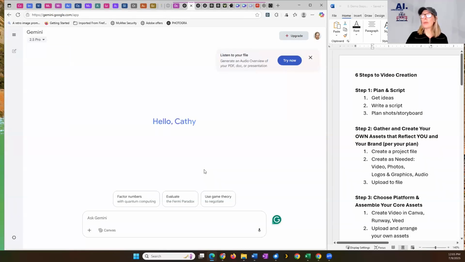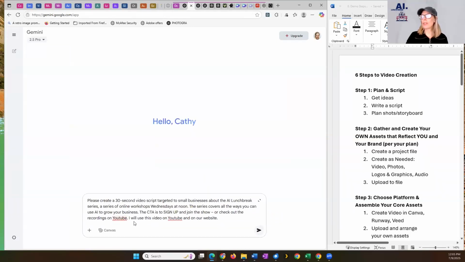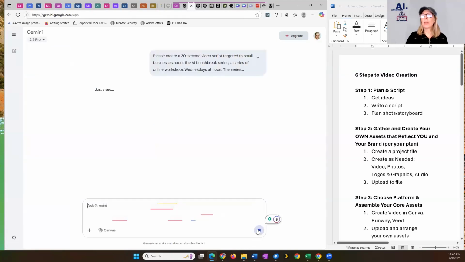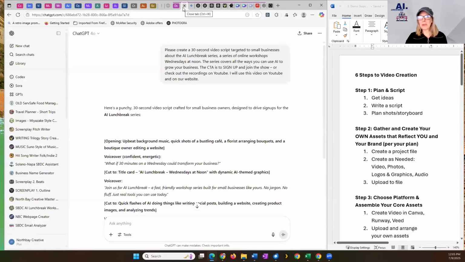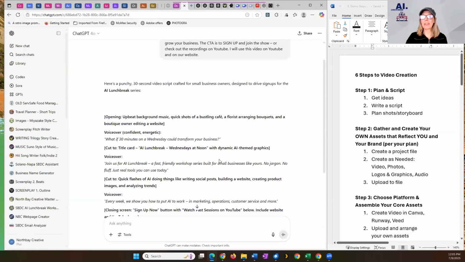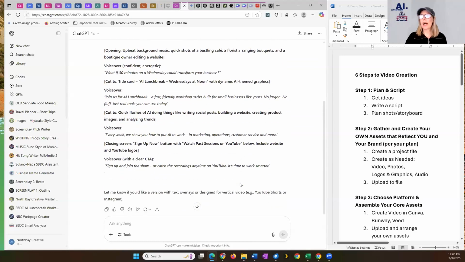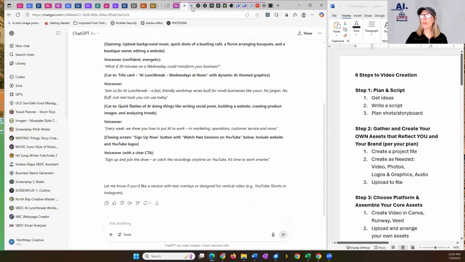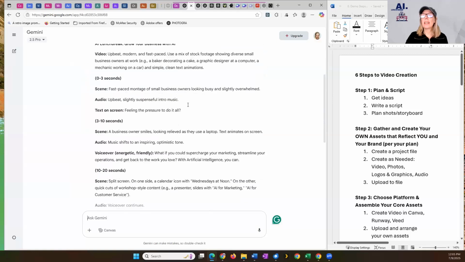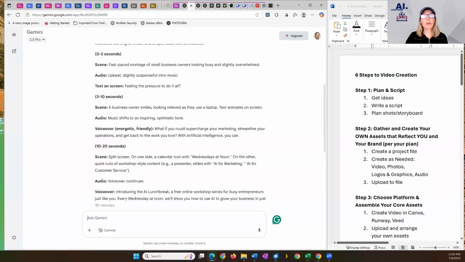I'm just going to do another one for fun. I'm also going to do Google Gemini, because it's sometimes worthwhile to just see what you get. Sometimes there's also a delay, as I had one session where ChatGPT was just down. So things happen. Here's my script, and I can look through this. The main thing I'm going to suggest is that whenever using AI for anything like this, you always go through it carefully and edit it. Like I said, feel free to work with different tools and see what you get.